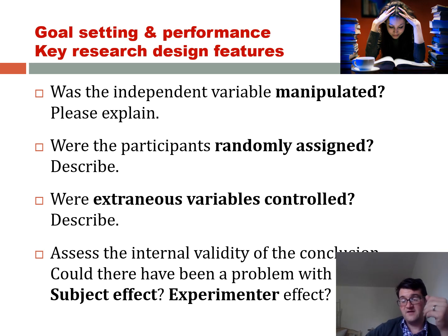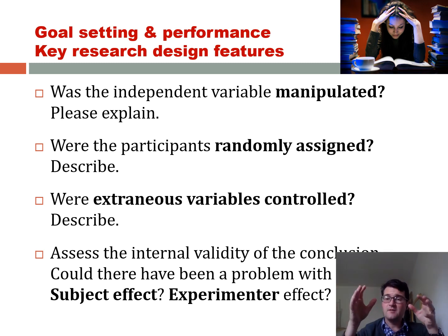Were the participants randomly assigned? Yeah. It wasn't like they were deciding based on whether or not you were on academic probation, or academically at risk, I should say. It wasn't that people who are really academically at risk went into the goal setting condition, and the ones who are only a little bit academically at risk went into the control. No, nothing like that. Once they were in the sample, they had an equal chance of being in the control versus the goal setting.